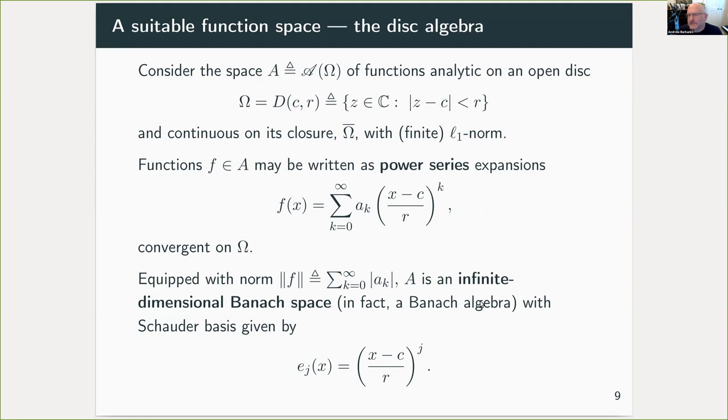The first thing we have to think of is what sort of objects are we willing to entertain as solutions to our functional equation. In other words, what sort of space would we like to work in? If we think for a while about polynomials and the operation of composition with itself, it squares the degree of polynomials, so the only polynomial solutions are trivial ones. So we might look rather naturally at functions which are analytic, so a power series. We immediately then, of course, have to think of what domains do these power series converge on.